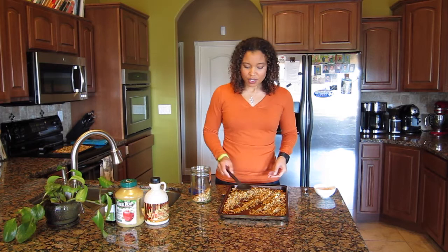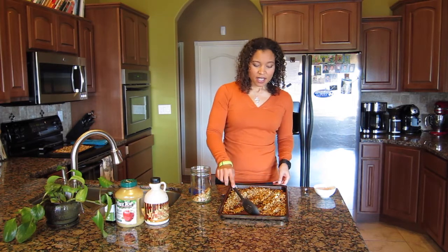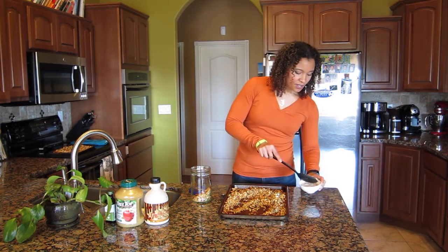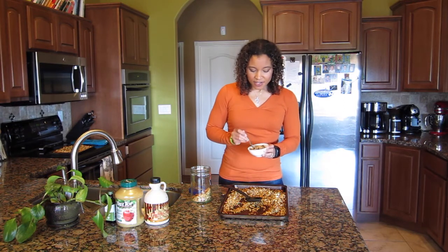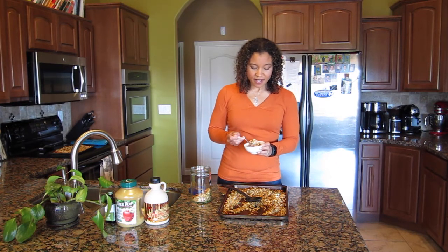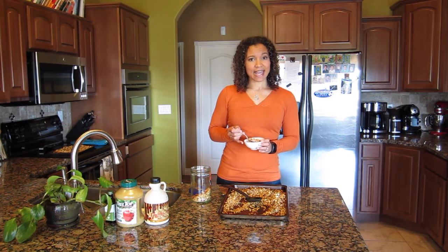You can use your granola on top of cereal, on top of non-dairy yogurt, or just eat it plain or put it with some fruit. Here we go on top of some non-dairy yogurt, nice and crunchy and delicious. This is still something that I would consider a food that you want to eat sparingly. It does have quite a bit of nuts in it. So even though it's not completely fat-free, it is lower in fat because you didn't add any oils, and it has very low added sugar.